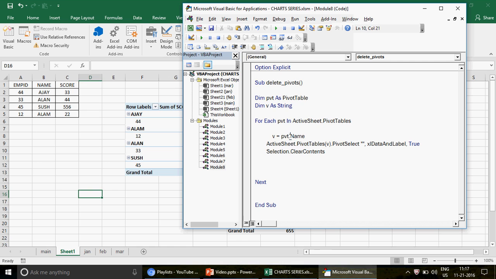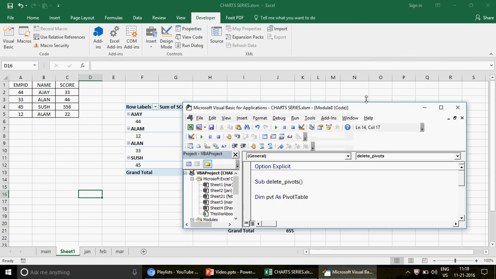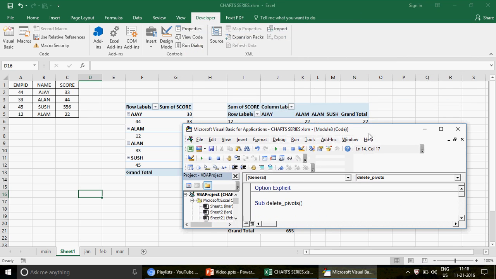Or you can also do one thing directly. You can completely write here pvt.name. It's absolutely fine. You don't even have to use the variable for that. This is also a cool option. Well, I think we should use this. We should not use the variable because it's not really required here. So I can simply comment this line, or you can delete it later on. All right, so now let's see how this is going to work, and I'm going to show you this.